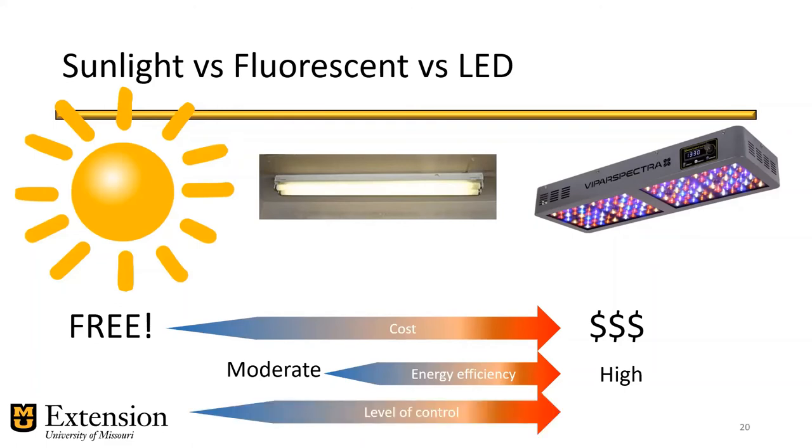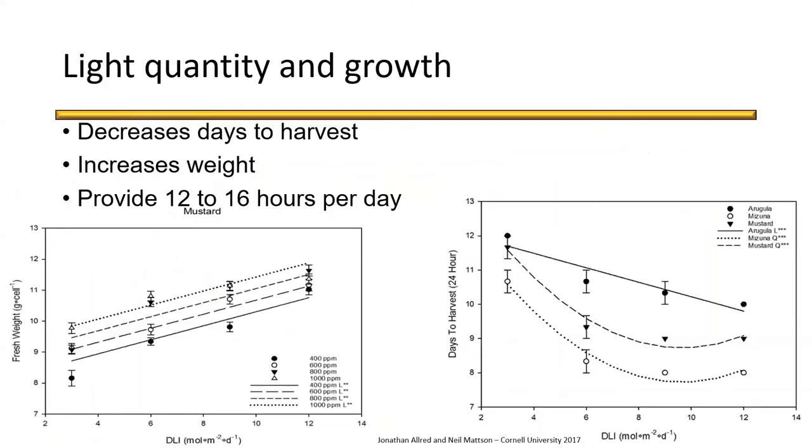Now, your level of control is going to be higher with lights compared with sunlight, because what will happen if you are trying to grow microgreens in a greenhouse or in a high tunnel and you are in the rainy season? That means that you're not going to get enough light. So if you want to be a commercial grower of microgreens and you have a greenhouse or a high tunnel, you should consider investing in some lights for those days that you're not going to have enough sunlight to grow them.